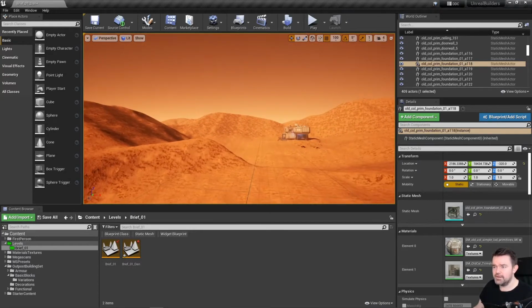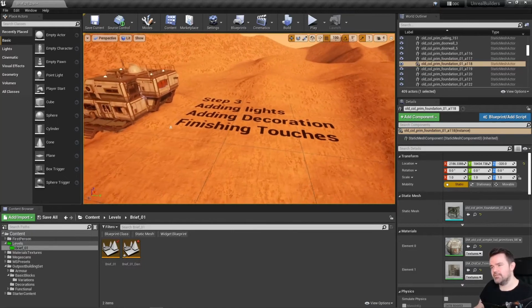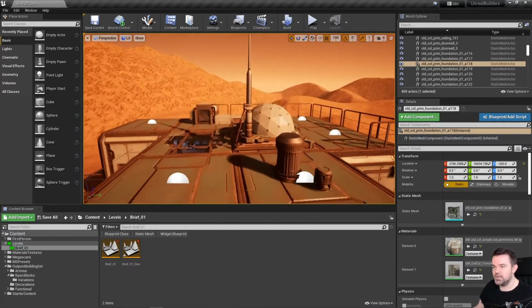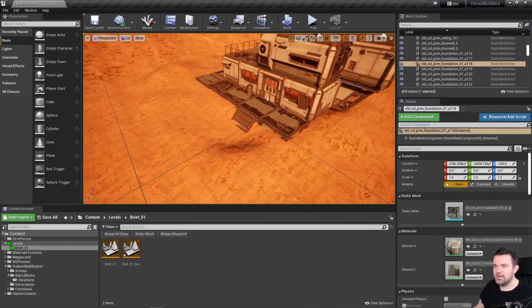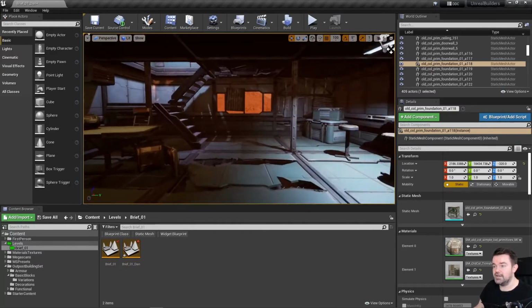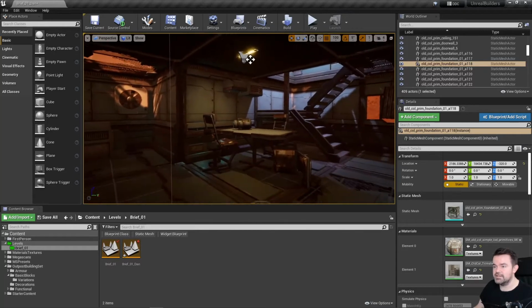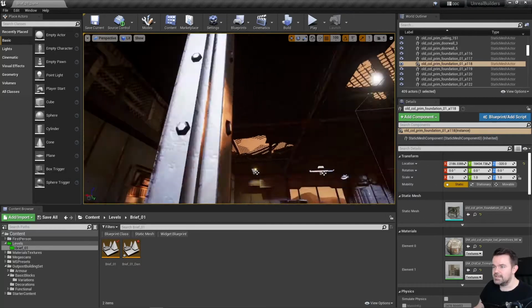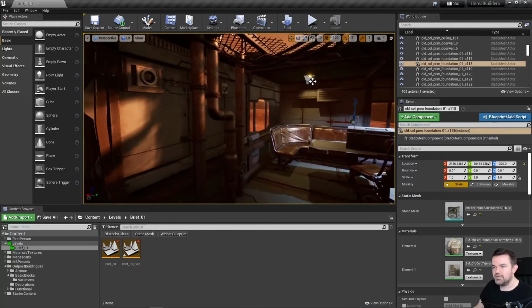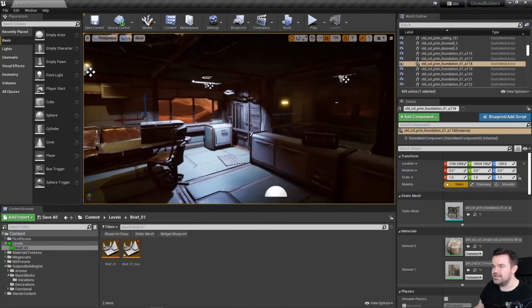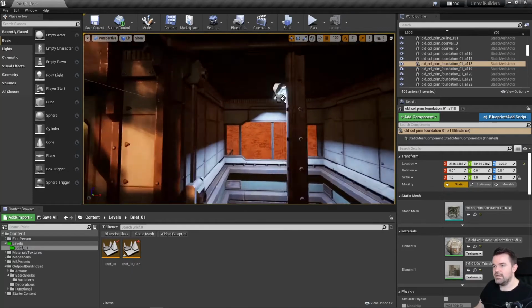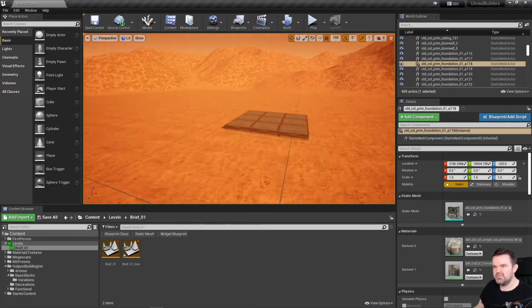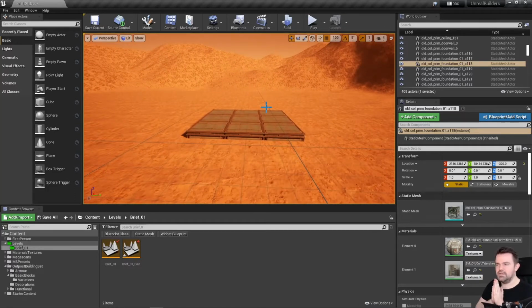And then finally, step 3 is where we add lights and decorations and finishing touches. This is where you'll see we've got a bunch of these things on the roof now. If I go inside, we've got a door on the outside. We go inside, we've got lights, we've got these props, we've got chairs, tables, and we can go upstairs and see we've also got a bunch of things in here that really make it feel lived in. So we're going to be building up through those steps, and the very first one is to build the core, the base layer of our building, if you will.